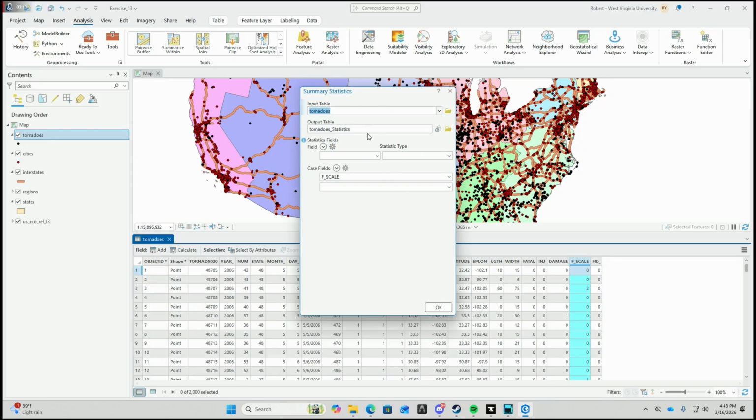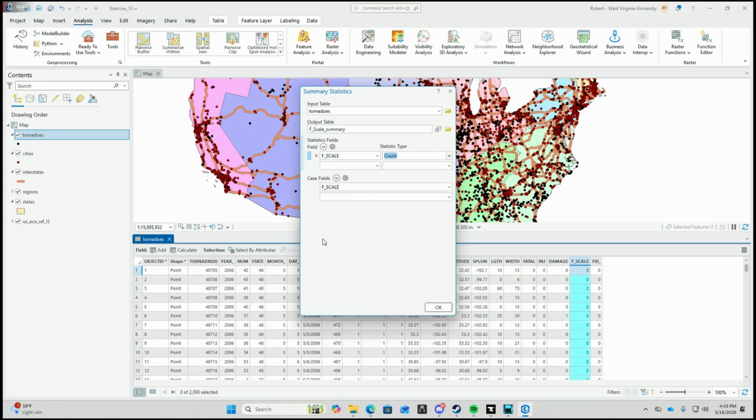We want our input table to be tornadoes, and we want the name of our output to be F scale underscore summary, and then we want the statistics field to be F scale, and we want our statistic type to be count.